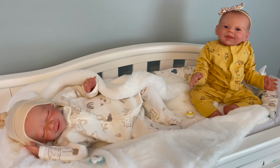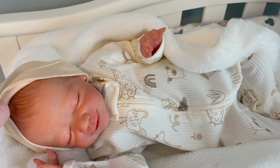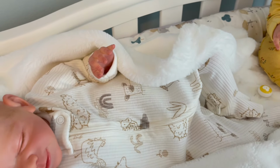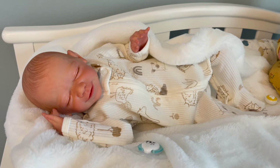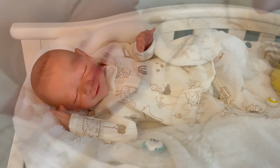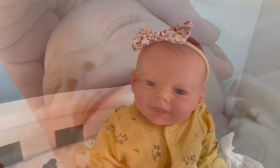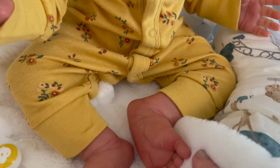I think they would pass as either, but I see this little baby as a boy and I named him Pearson. He has almost a reddish brown chocolate colored hair, which I absolutely love because I feel like this is going to be my little March baby, and he looks so Irish or Scottish or a mix. He's so cute. I think he's adorable. I love this kit because you can see the little gums on this baby. These babies are available. If you're interested in either one of these little babies, look at little Miss Willow.